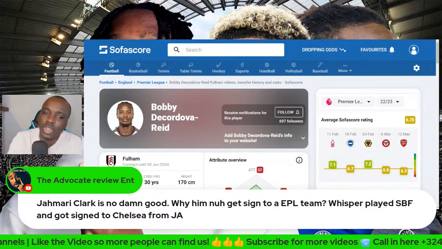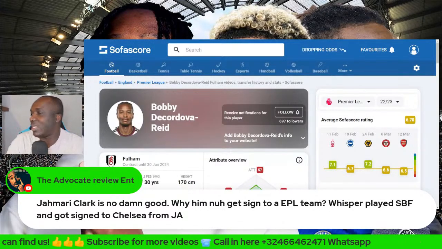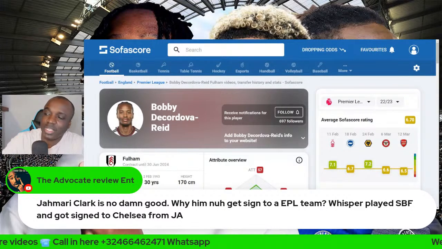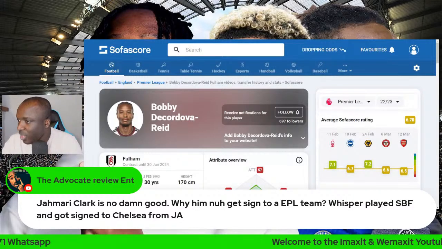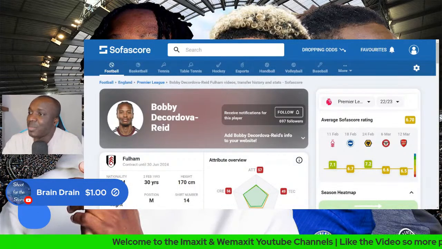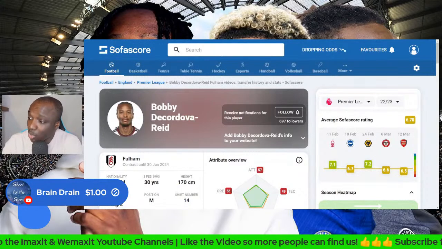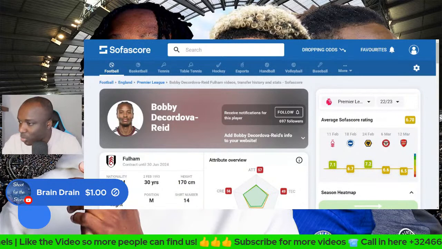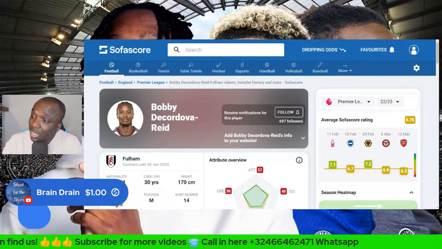So you see, even when you're complaining about and bad-minding somebody else, they are doing something and your player doesn't do anything. You get me? Because you're trying to take the player for yourself so you can get the license for the player. It's no problem. But the problem is you have to one day play and then people can judge your player. And then you're going to come back here balling, because just like O'Bailey got the disrespectful treatment worldwide, the same thing will happen to Whisper, and you're going to have to be on the internet defending him every day, because it's something called the real world.